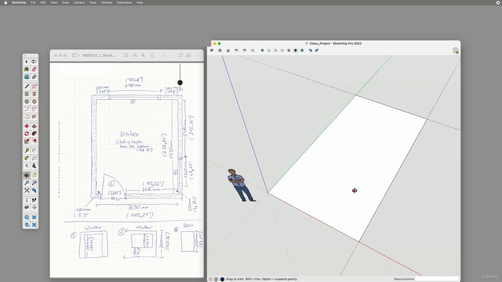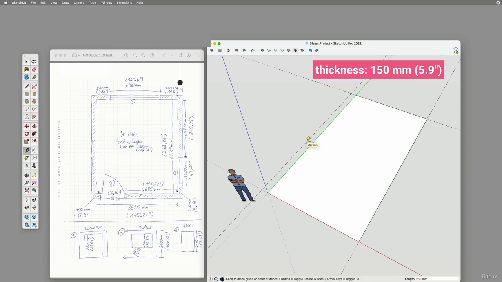Now we also need the outside walls. Let's say this wall is 150 millimeters thick, which equals 5.9 inches. We again use our tape measure to create outside guides, and then we can create the other rectangle.